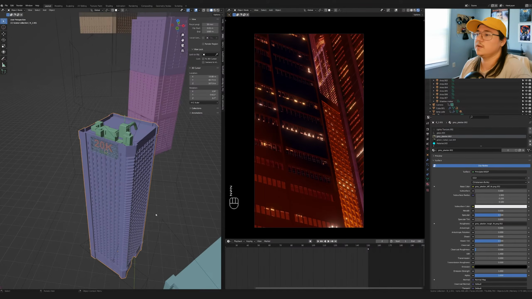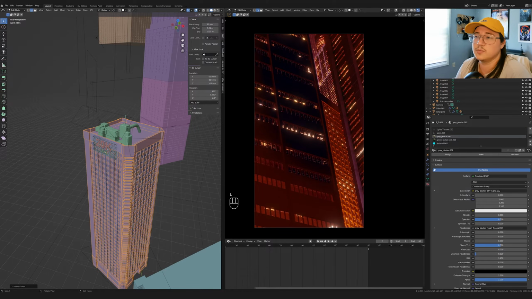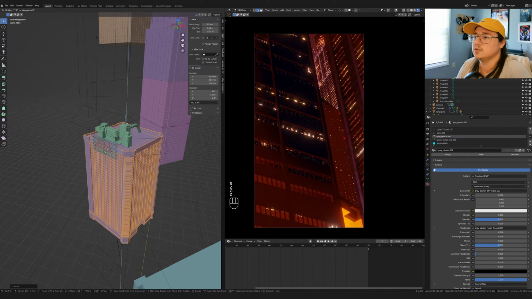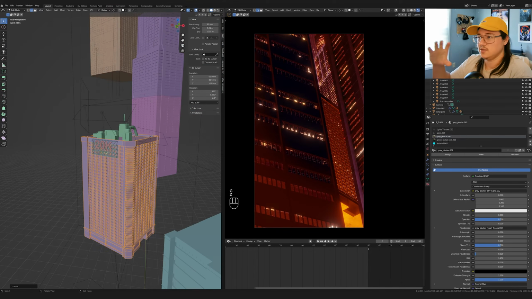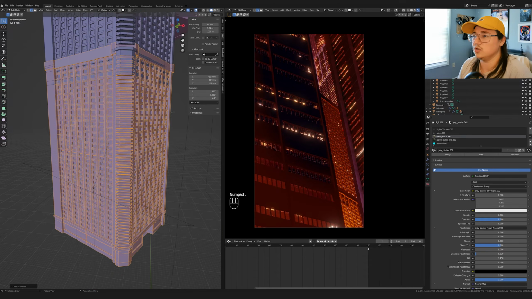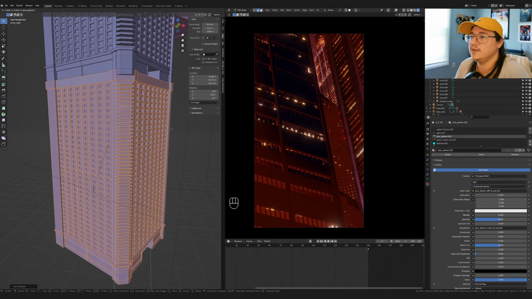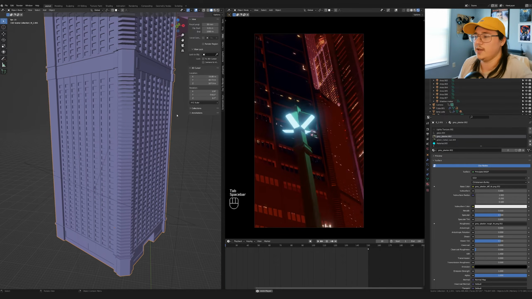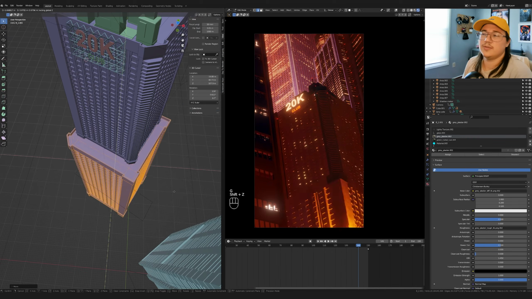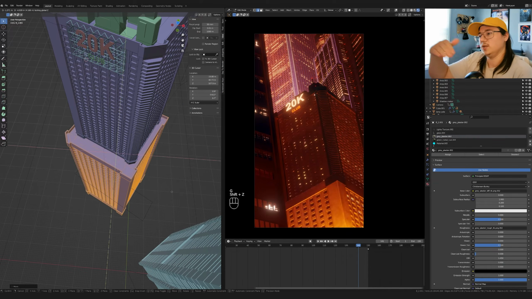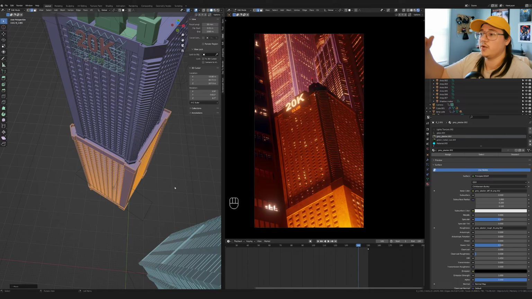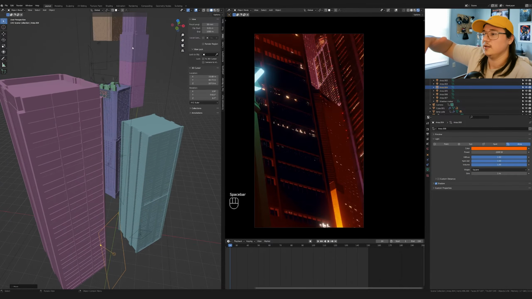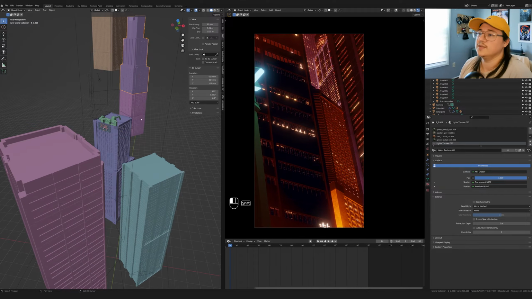So this foreground building, I want to try to do something to make it a little more interesting. So I'm going to shrink it, squish it down so that it looks a lot taller with more floors, then duplicate it and give it a lower section. I think that works better because it's creating a little bit of a shadow, a little bit of a break there. And so I like the light, dark, light just on this building alone.